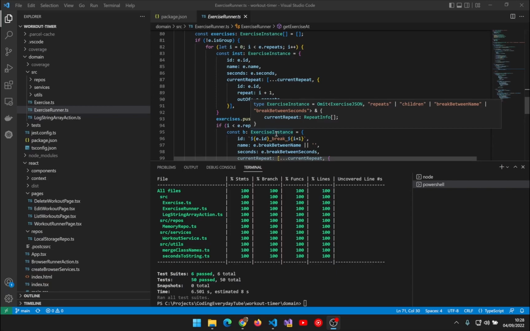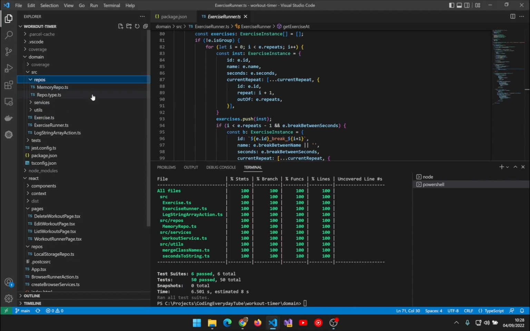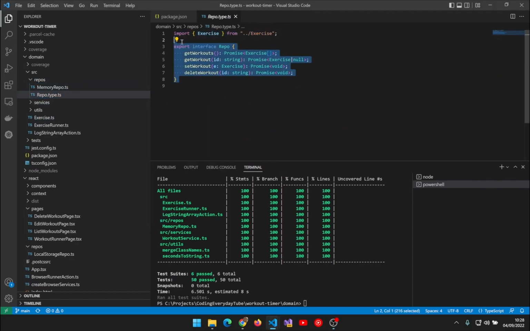But before we go into the React bit, I want to show you how I organized the code for saving workouts and loading workouts. I use the repository pattern to have a generic repository that only has a few methods.